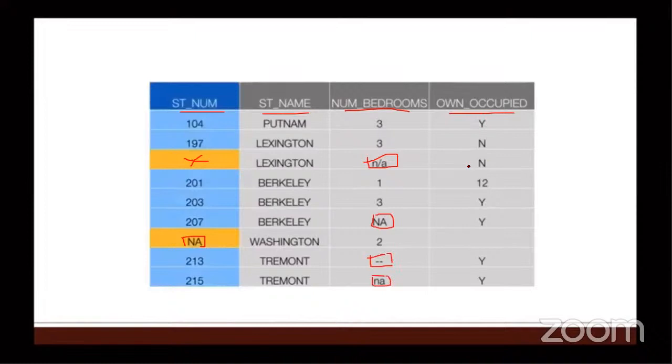In one occupied field, instead of a logical answer yes or no, somebody has put 12. Here there is nothing, blank. This is a very, very basic example. But this is the way you have to deal with the data.